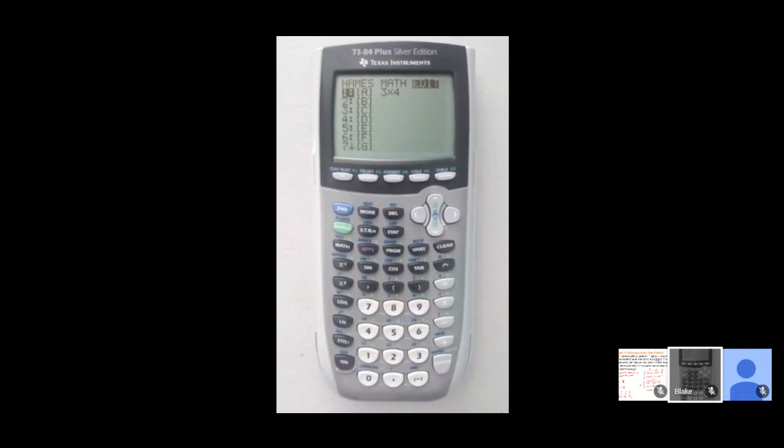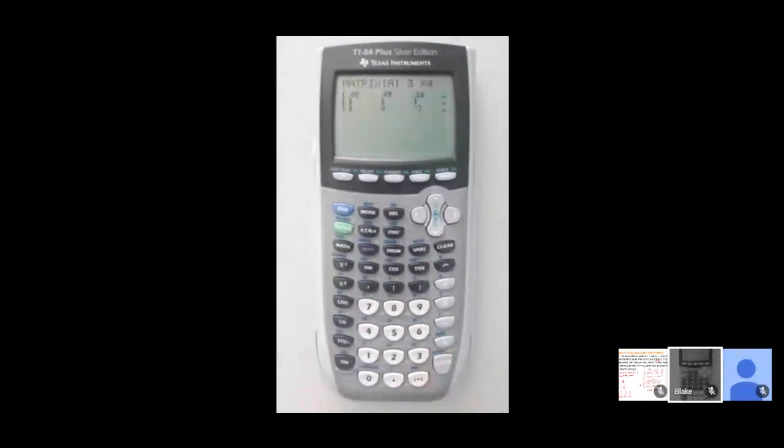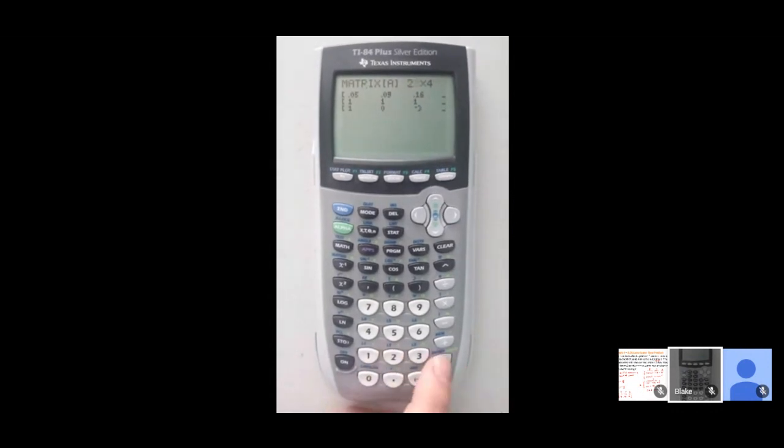Then I'm just going to select any one of my matrices. I'm just going to put it in A here. So I'm going to press enter to select matrix A. And now we need our dimensions, right? So what did we say the dimensions of our matrix are going to be for this one? 2 by 3, good. So I'm going to change my dimensions here to a 2 by 3 matrix. And you can see once you do that, it should update your screen to give you 2 rows and 3 columns.